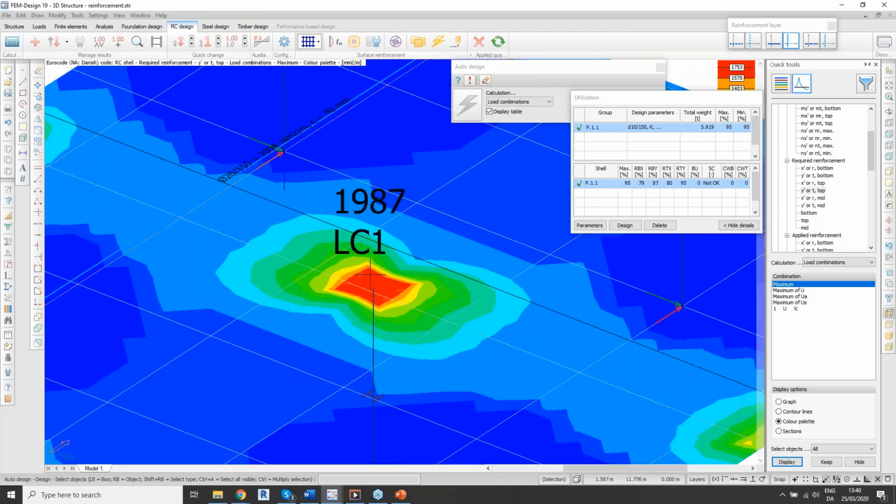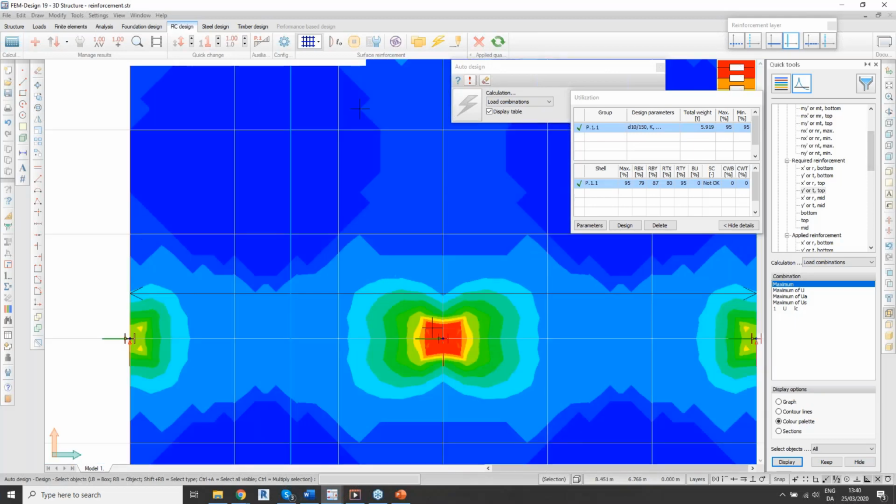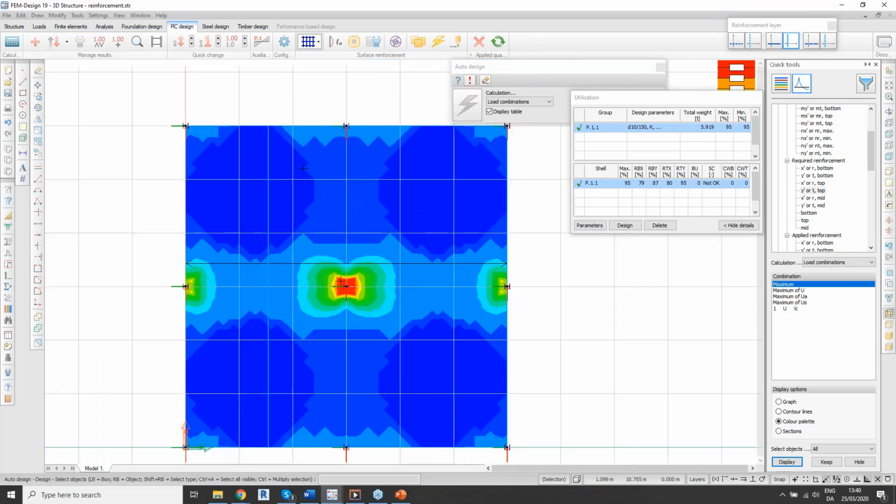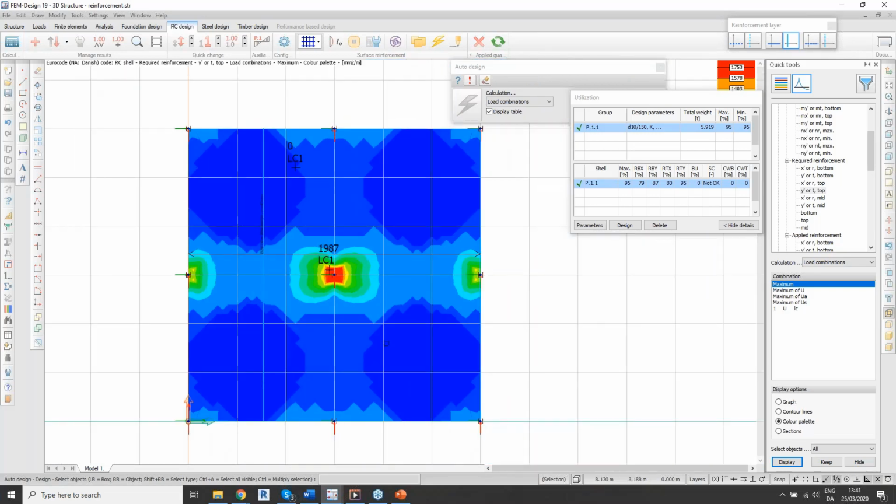What I get is, okay, let's see it in a better way so it's more clear. I get this phi 20 by 150 all over my plate. That's not good.